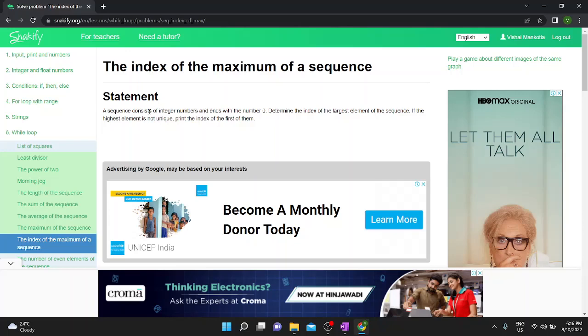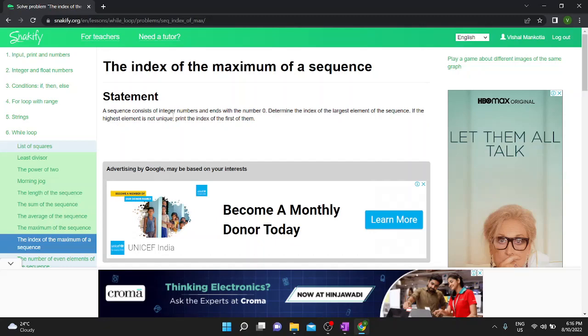Here it is given that a sequence consists of integer numbers that ends with 0. Yeah, we have done this, and determine the index of the largest element, the first one if the highest element is not unique.